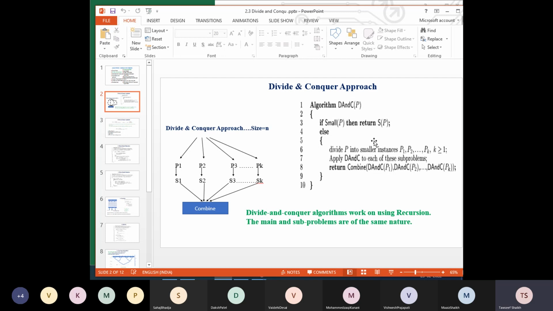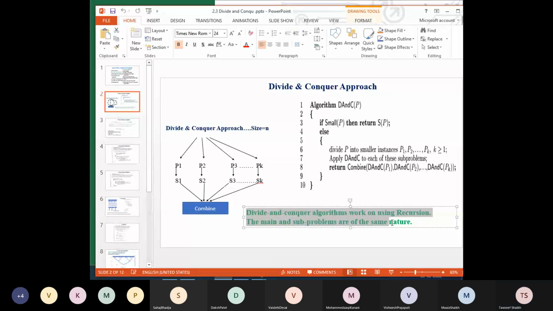But if it is greater than 1, like 2, 3, 4, whatever, we divide it into small chunks, find the solution of all the sub-problems, and return back and combine. And we have taken a detailed example of this technique when we studied binary search.